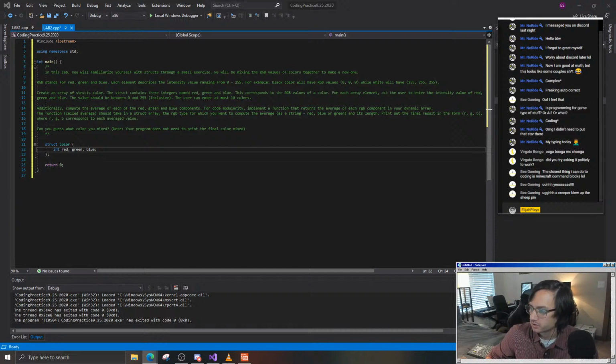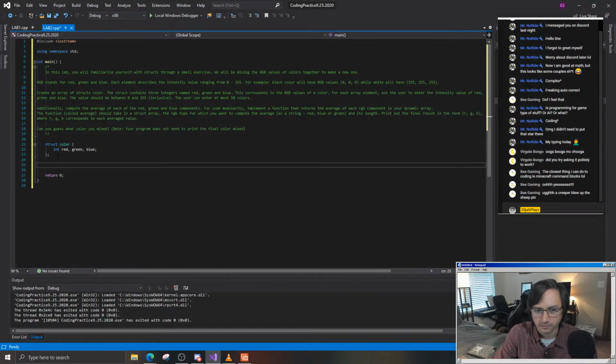I'm just trying to remember if there's like a return value that has to go onto structs. I think that's actually just literally just functions. I'm definitely gonna need a function, so we're gonna do a, I guess, double. Do I need a double? A double.